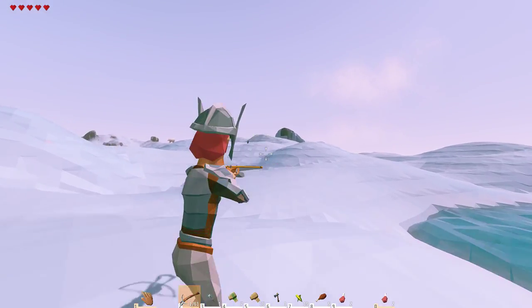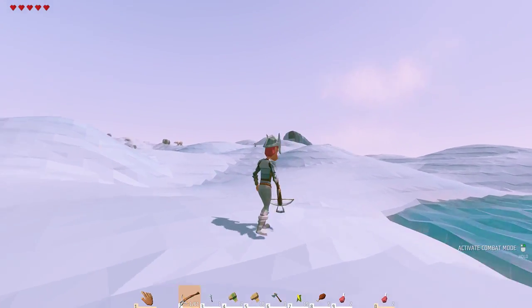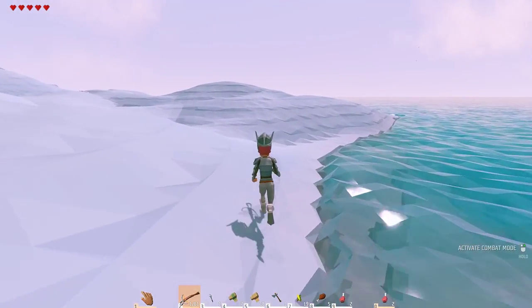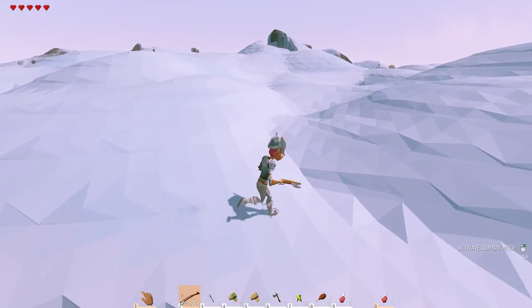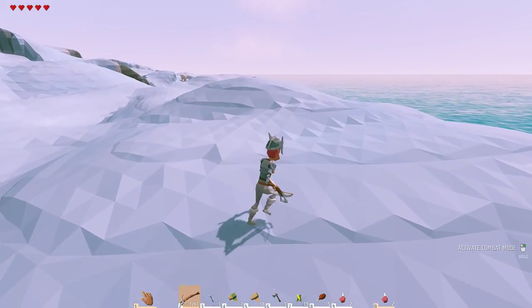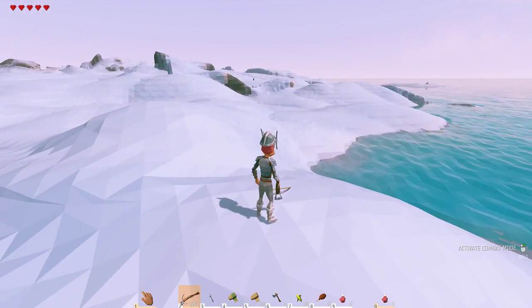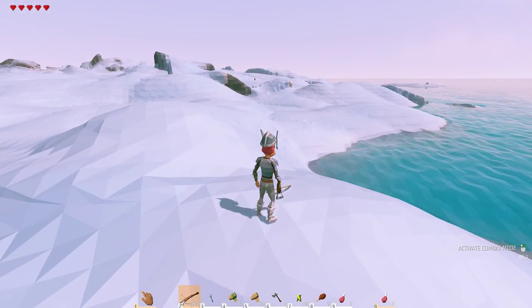I could be wrong. Right over there is some colored stone. And there's a little bit of color right there as well. I'm going to kind of circumvent the polar bears or try to get around them, because I'm a little nervous that my bolt weapon might not do too much damage to the polar bears.